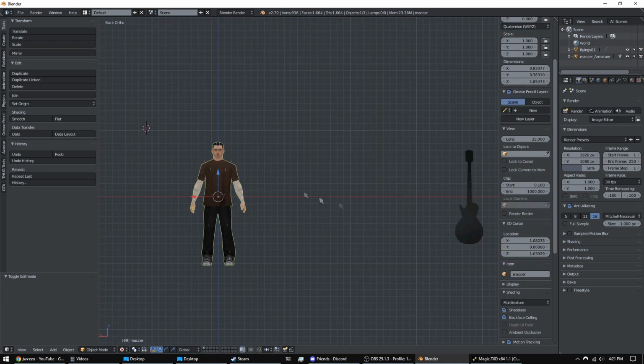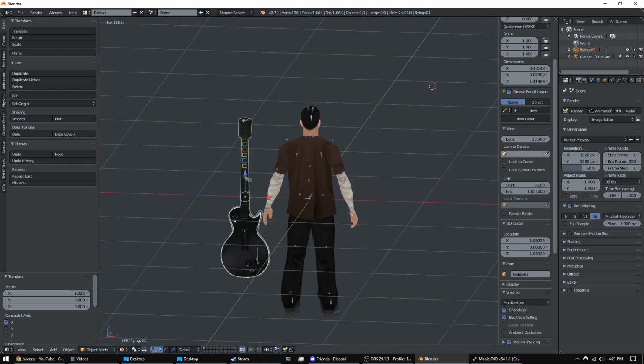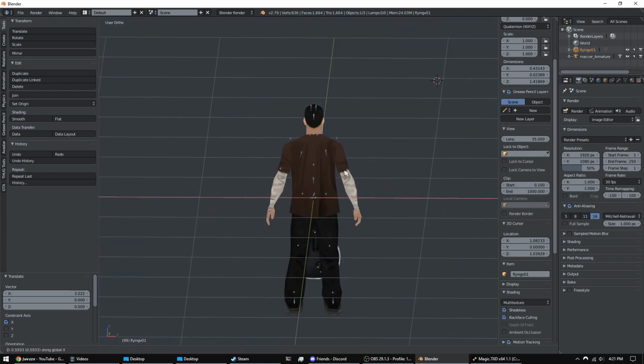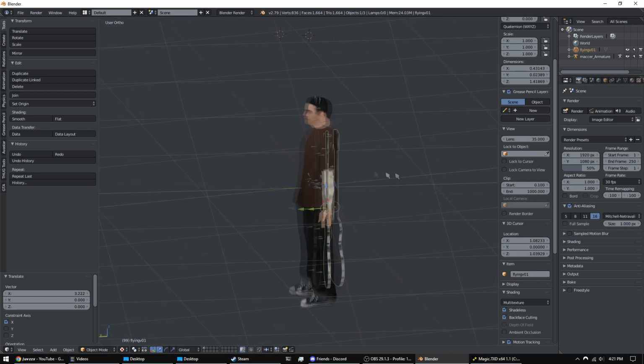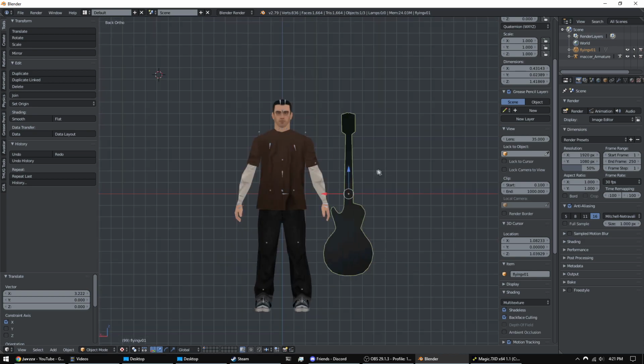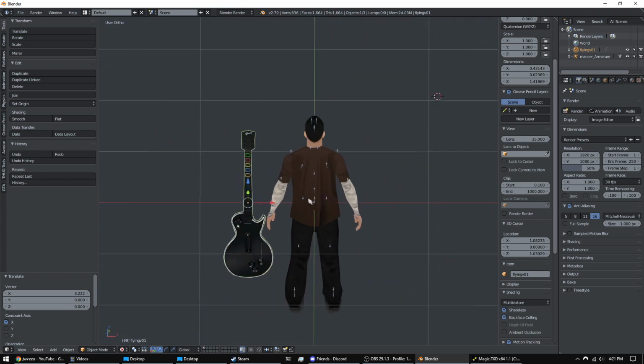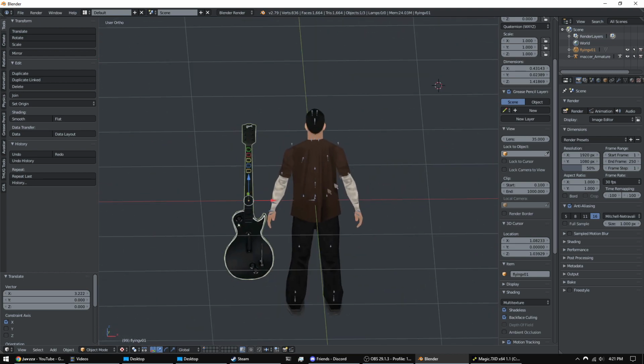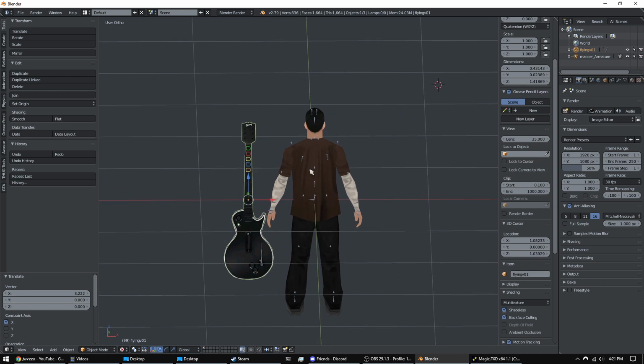So we have our Guitar Hero controller and we want to attach it to this guy. We want to attach an object to this guy. So I'm going to get myself a view that's reasonable. I want to attach to his back, so I'll get a view of his back.